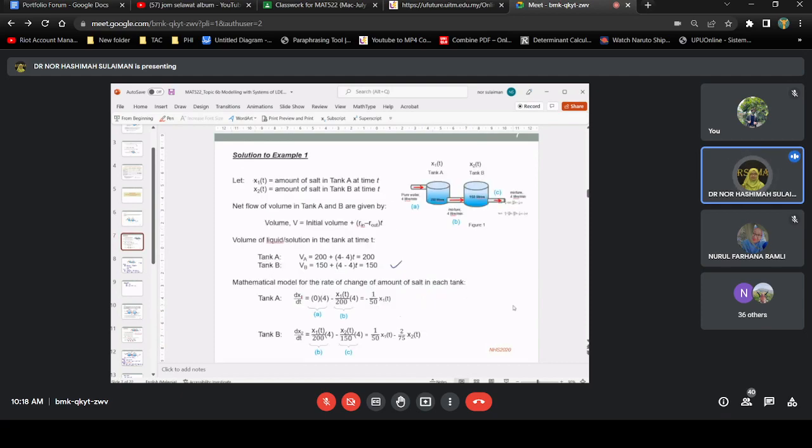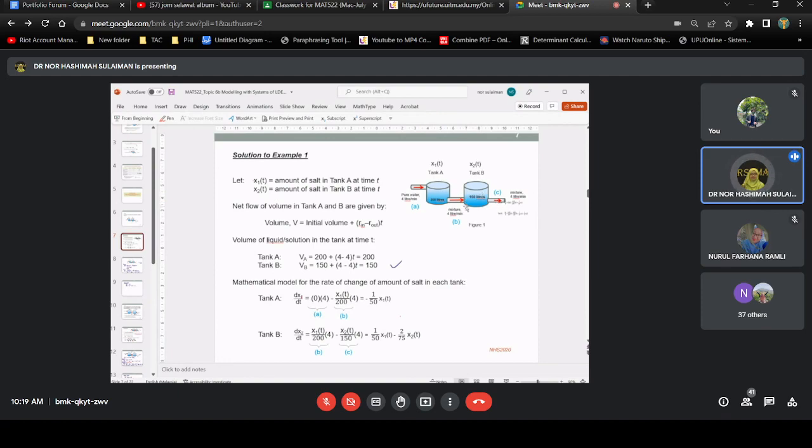Dari segi model dia macam mana dan macam mana kita nak selesaikan, I've already discussed this with you in the last class. Okay, so kalau dah ada soalan yang begini, you just label the outlet, the inlet ni. So saya labelkan the liquid that goes into the tank ni sebagai A. And then yang ni B, yang ni adalah C. So when we are interested in finding the amount of salt that is present in tank A, kita hanya fokus dengan yang masuk kat sini dan juga yang keluar. Kita tak tengok yang ni.